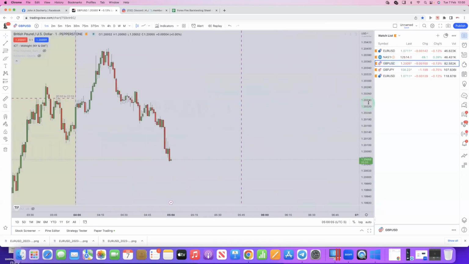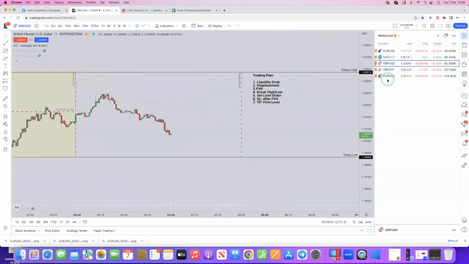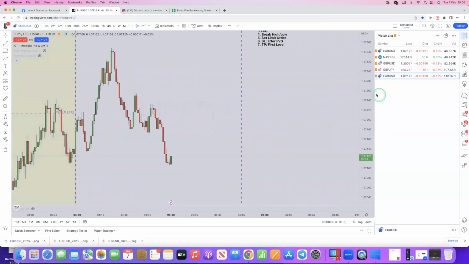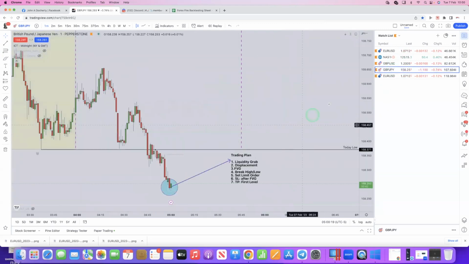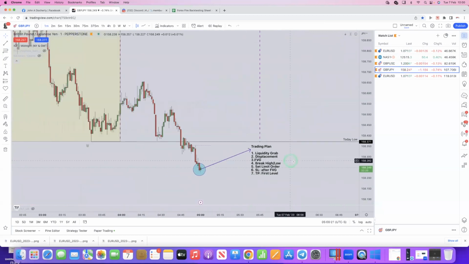The GBP USD has just not done anything so far today. The Euro USD has been stuck in limbo as well. Again, we've got around about 45 minutes left of our trading session time. And so far, we've only had one setup with regards to NAS. This is what happened with me yesterday when I was trading. There wasn't any price action. There wasn't any movements as such. There was no volatility or volume showing its hand on the few pairs that I'm doing.